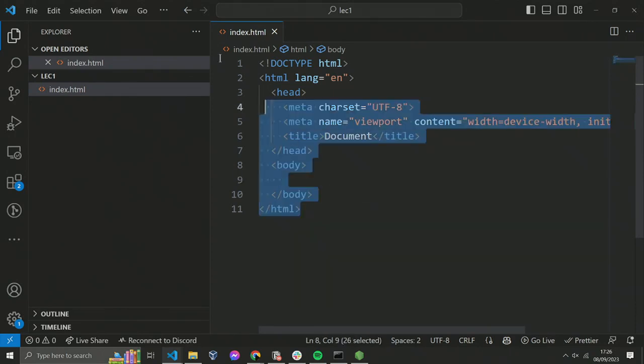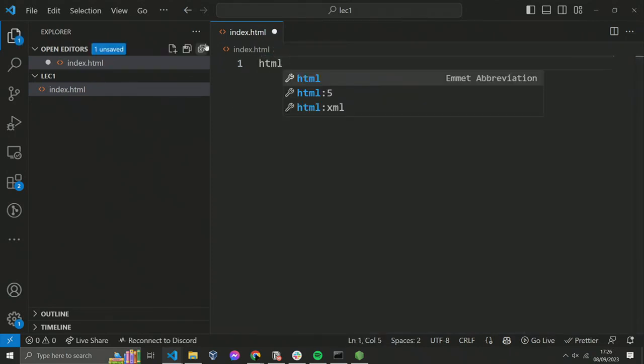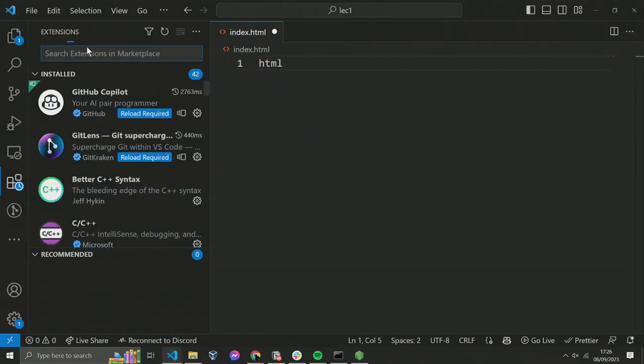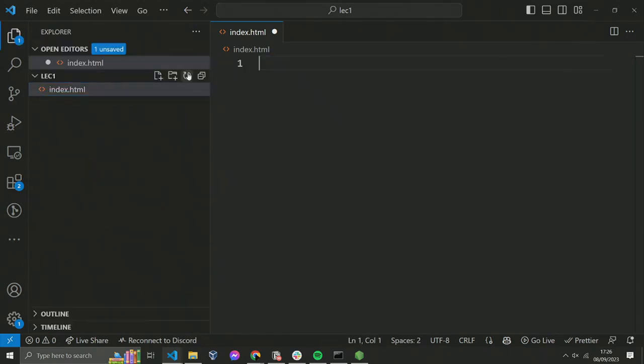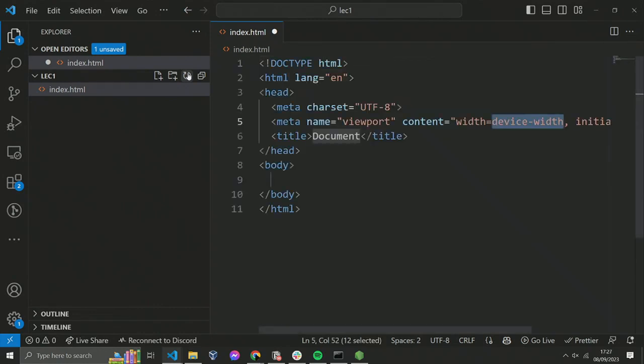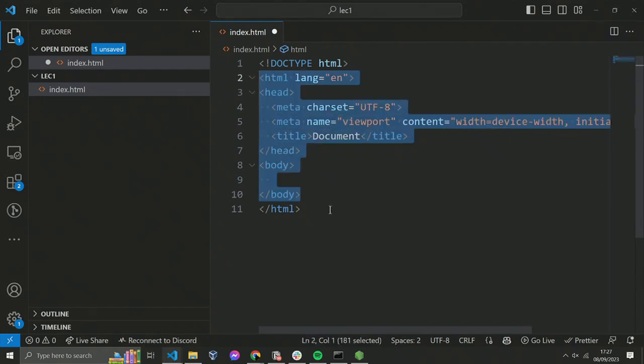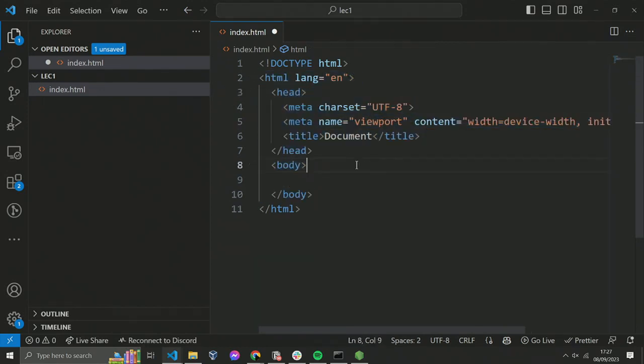Oh, yep. So I'm just going to go through this again. Just type HTML. I don't know if you have this. I have this because I think I have some extension that gives it to me. I think it just shows up. If it doesn't, you can just not do it. It's not worth it. But just for clarity, I'm going to keep it up here. Try changing the title too. You should see it changing in the tab. See how it says my title up here? That's because I put it in the title tag.